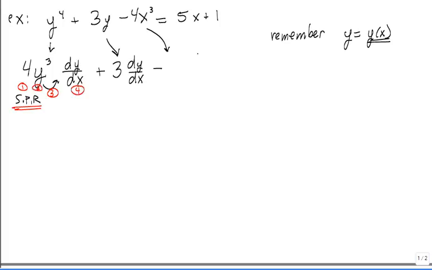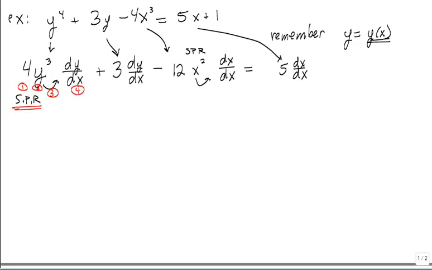Okay, we're going to use the superpower rule again. Bring the constant 4 just stays out in front. Bring the 3 down, so that's 12. 4 times 3 is 12. Leave the inside alone. Subtract 1. Come back. Take the derivative of x, dx dx, or 1. I always like to put the dx's in there because every single term is going to have a dx if you did it right. Okay, equals derivative of 5x is 5 dx dx, derivative of 1 is 0.